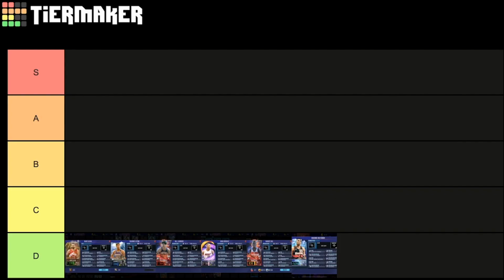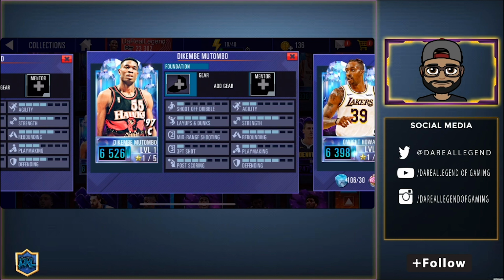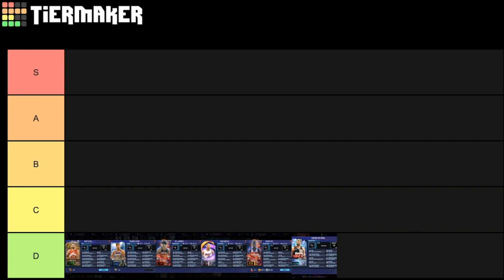Alright, next on the list, next on the D tier is Dikembe Mutombo. Very similar to Bol. As you can see, their stats are very low for the scoring. Pure defenders, pure rebounders. Good enough to make it to the tier list. So now let's get into the C tier.